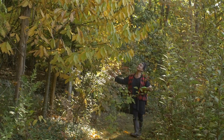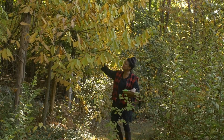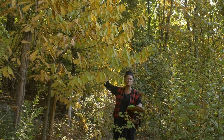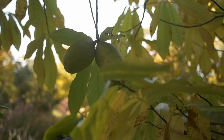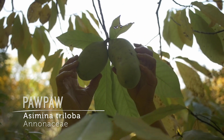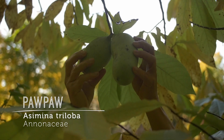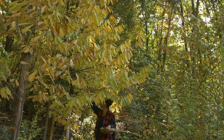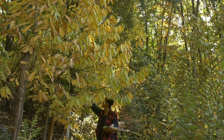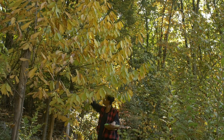And what is amazing about today, what am I bringing you out here for, is to get you into the Pawpaw Grove. Here we are in early autumn in Hudson Valley in New York, and pawpaws are still ripening on the trees. In fact, this cluster, these two here that are hanging, are not ready yet. They're still hard, they're not emitting an odor, so I don't want to pick them before they're ready. So I'm going to leave those and come back, I think probably in about 3 or 4 days, maybe a week or so.